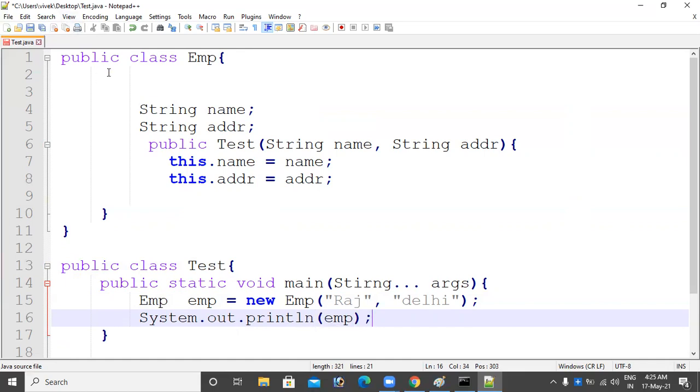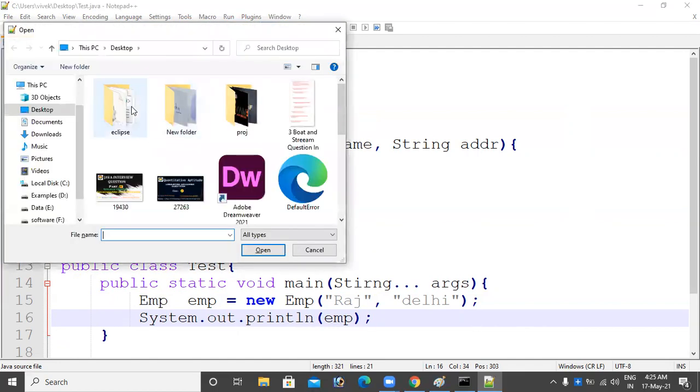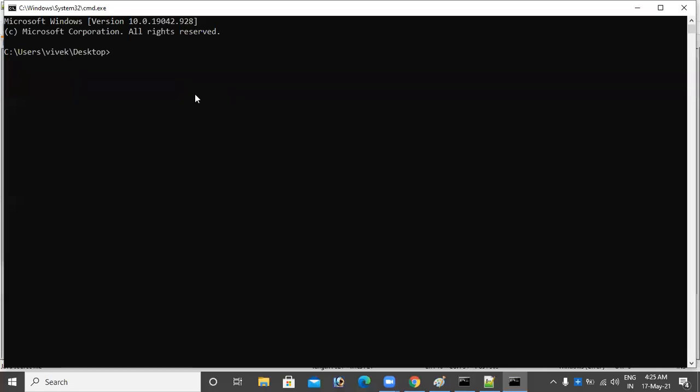Now I want to run this file. So open cmd here. javac Test.java to compile.